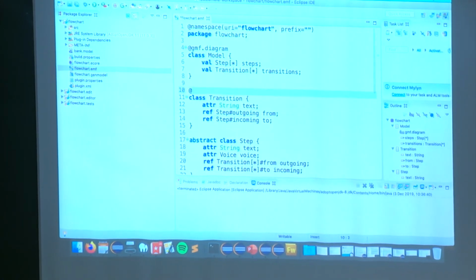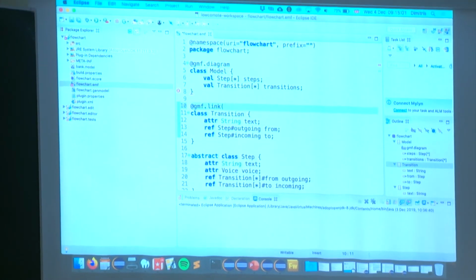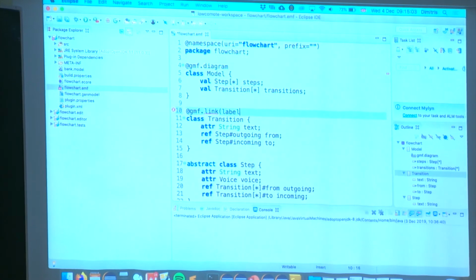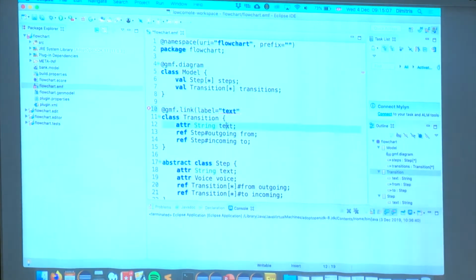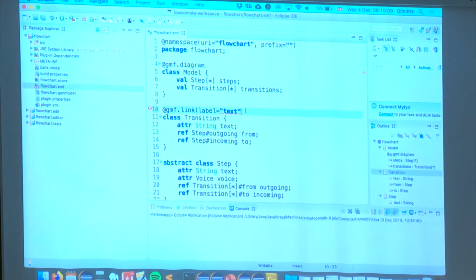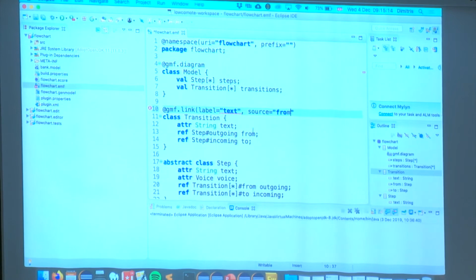So transitions are visualized as links, and they have a label, which is the text, right? So this is the value of the text property of the transition, and the source of the link is the from reference of the transition, and the target is the to reference.